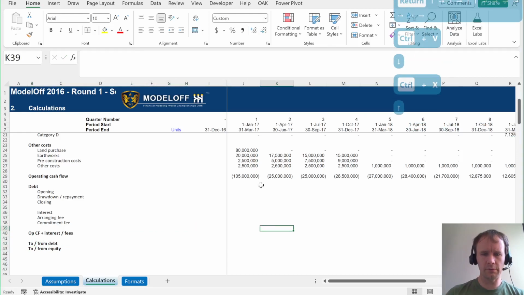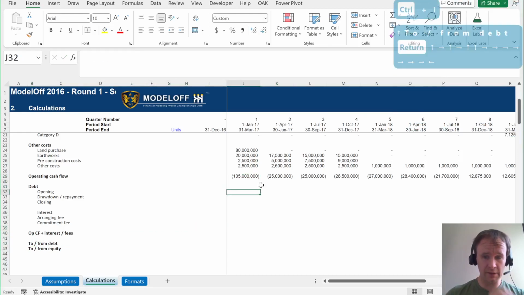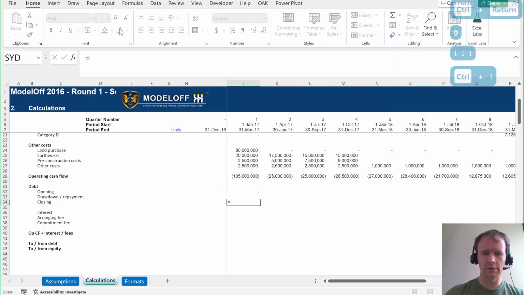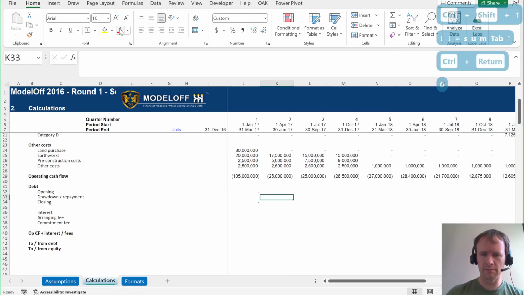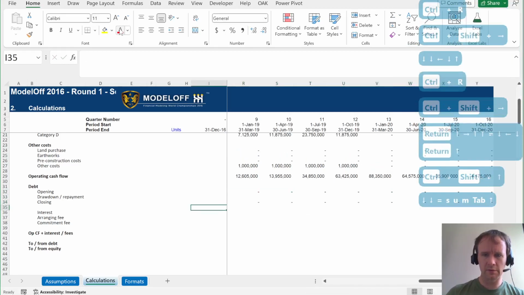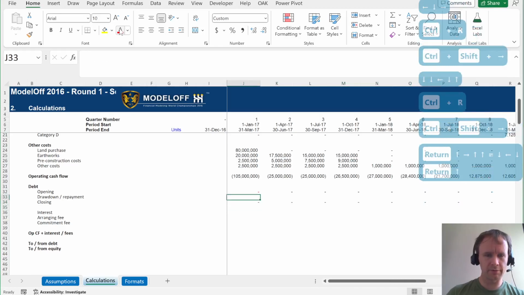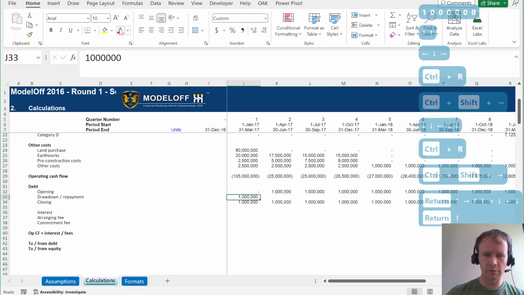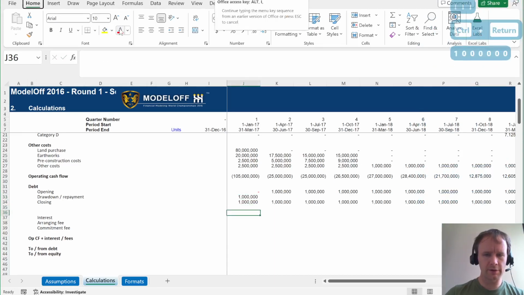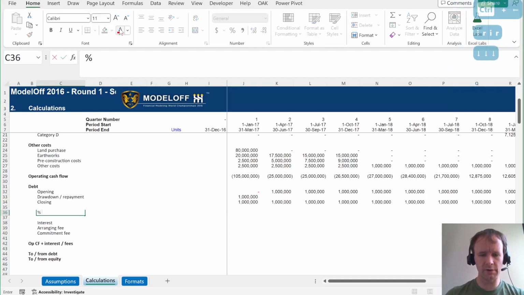So then we'll have to / from equity, and we'll have to / from debt. Okay, so debt opening balance starts off at 0. I'm going to make that red so I don't copy it across. So just fill in the plumbing there, and for the time being, let's just put in some debt being drawn so that I can see that interest and things are working. For the interest and commitment fee, I need the percent of the year.